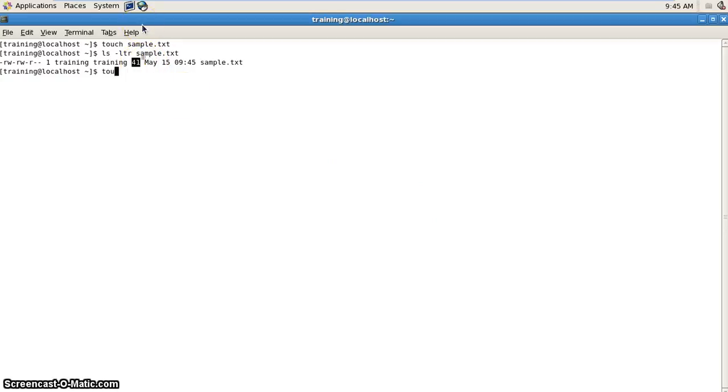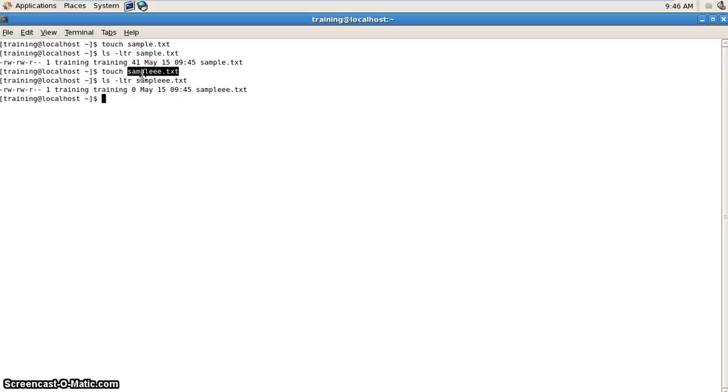Let's create another file. You can see here it's a 0 byte file. So touch is a command basically used to create a 0 byte file.